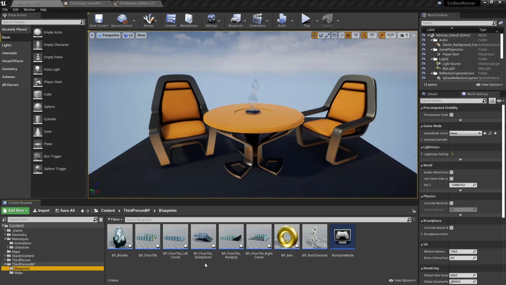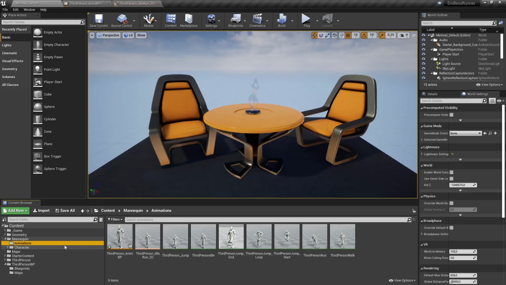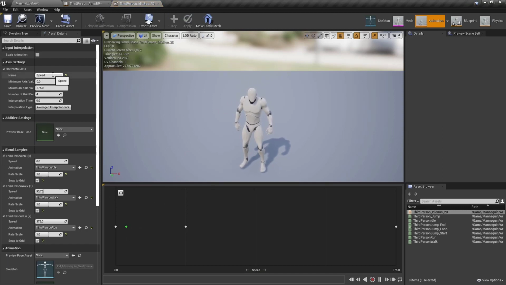This project started as a third-person template, and that's why the third-person animation characters were created. And like I mentioned before in previous episodes, we are doing this from scratch. So we are creating the blend space from scratch, where you can see we have a speed value which changes from 0 to the max value of 375 and transitions from an idle animation to walking to running. For the endless runner, he's only running, so actually you wouldn't really need to do this, but I want to give you a chance to do this on your own, to really know how to set it up if you haven't done it before.